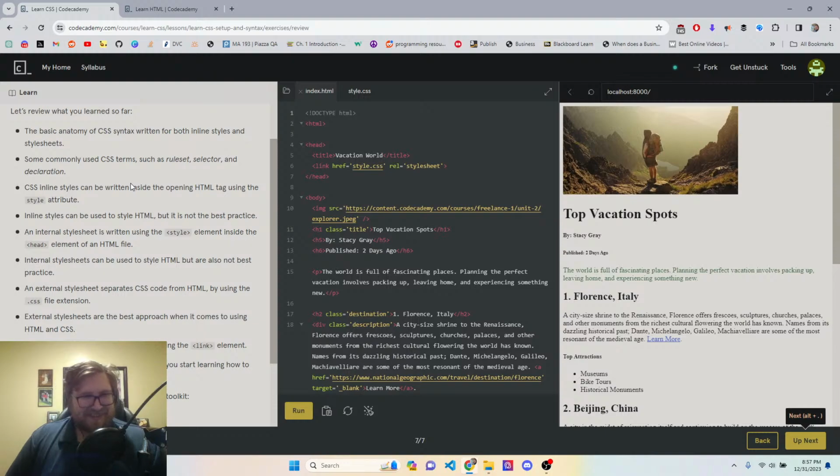An external style sheet separates CSS code from HTML, by using the CSS file extension. External style sheets are the best approach when it comes to using HTML and CSS. External style sheets are linked to HTML using the link element. Take this knowledge to the next lesson, where you start learning how to select HTML elements to style.